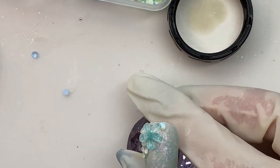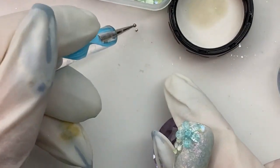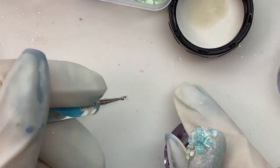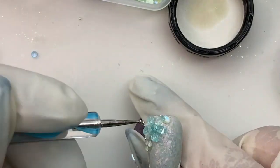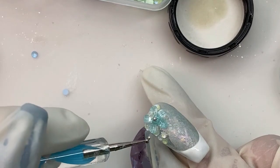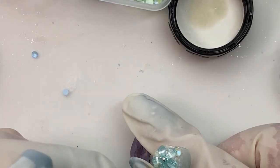While we have a little bit of time, FYI, we probably should have top coated these before this point, but I did not do that. I got ahead of myself and forgot. And since I would have had to put another top coat on at the end after I got the embellishments on, it kind of worked out because I didn't end up with a bunch of extra layers that way.